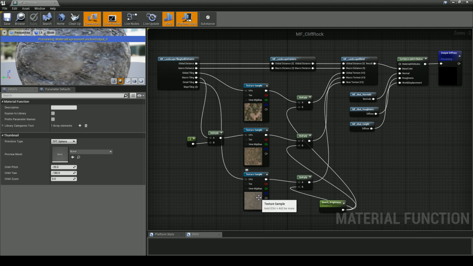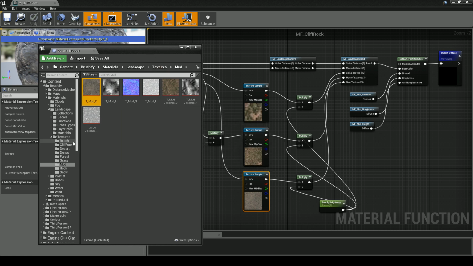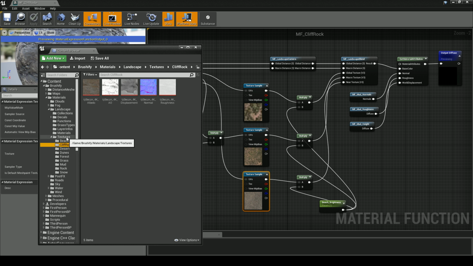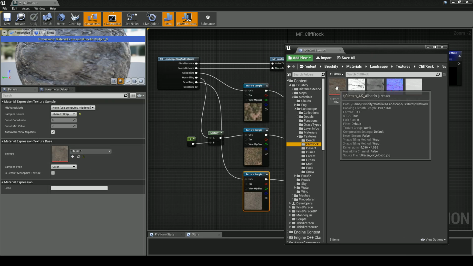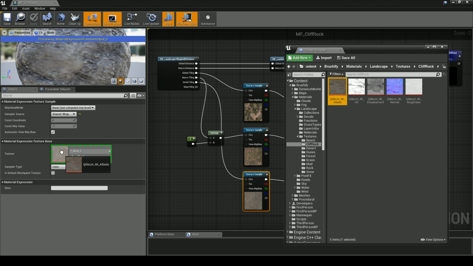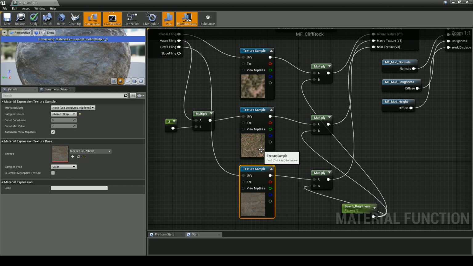So what we're going to do for the cliffs for Megascans is apply the cliffs to all 3 of them. Just double click on a texture sample, and then here in the content browser we can navigate to our Textures, Cliff Rock folder. So Landscape, Textures, Cliff Rock. From there we can just drag and drop the Megascans albedo onto this texture sample slot.